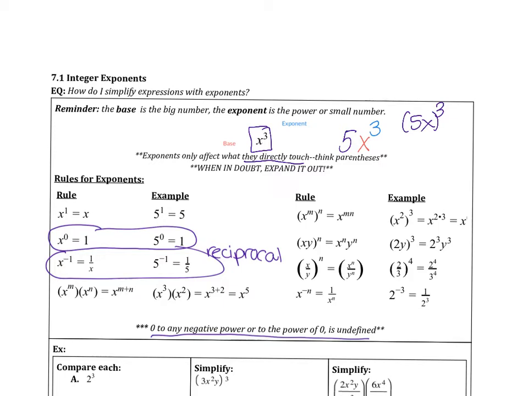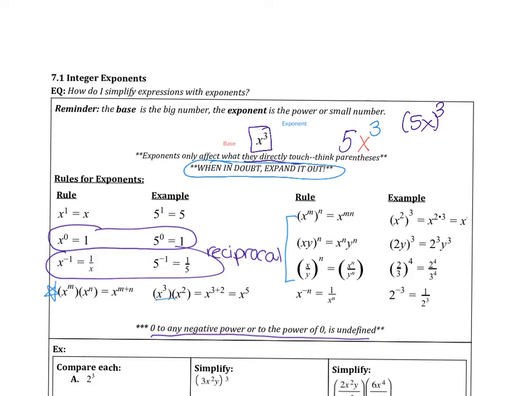And then the next rules are sort of my favorite rules because they're the ones that you don't totally have to memorize. You can get to these next rules by simply expanding it out. Something you're going to hear me say a lot in this unit is that when in doubt, expand it out. These shortcuts or rules have been created to help you become more efficient. However, if you forget, you can always go back to expanding. So what does it mean to expand it out?